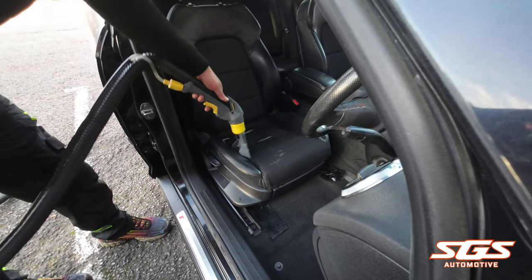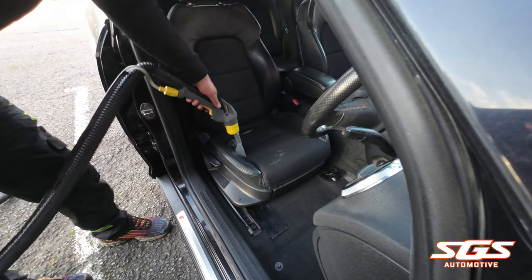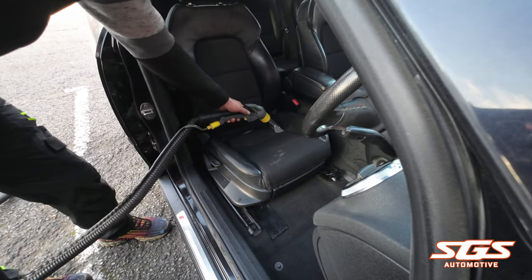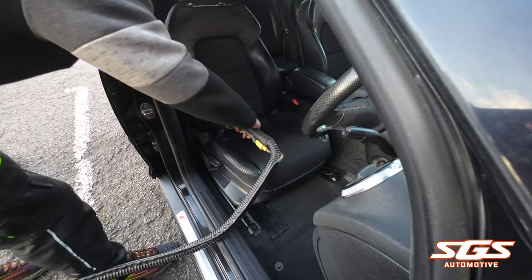You can see it's still leaving a few stains on there, so we get the Automat Tornado gun on those, the wet one, and that actually removes the stains and then allows us to go back over with this, and it gives us a nice clean seat again. They just need to dry out now.